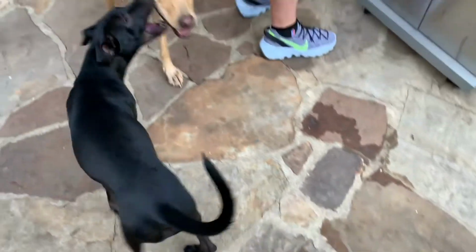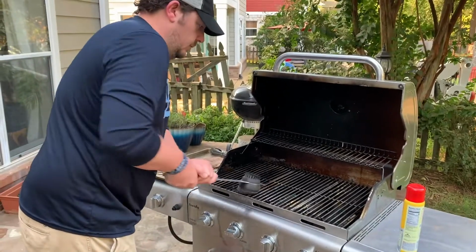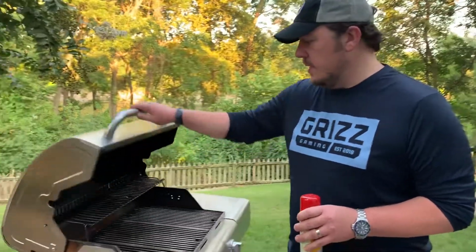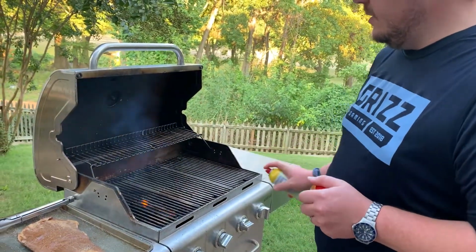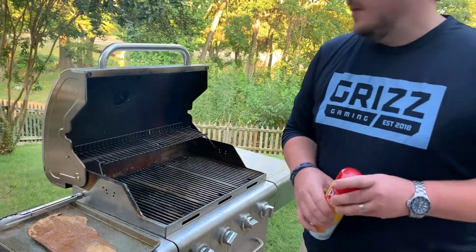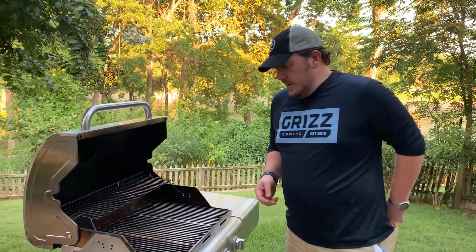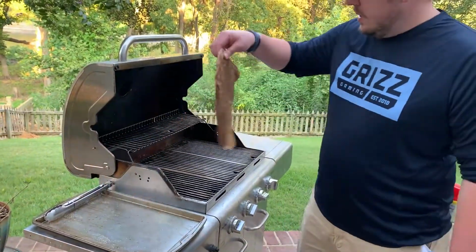Grill's heating up, we're gonna throw it on the grill. We're gonna have dinner ready before you know it. Grill's been on medium-high heat for about 10 minutes, warmed up. I've already used a brush to clean it off, get the grates a little cleaner. Last thing I'm gonna do is just a little hit of non-stick cooking spray on there to make sure it doesn't stick. Do not put the whole can in there because that would not be good. All we gotta do is take this steak over medium-high heat and throw it on there.